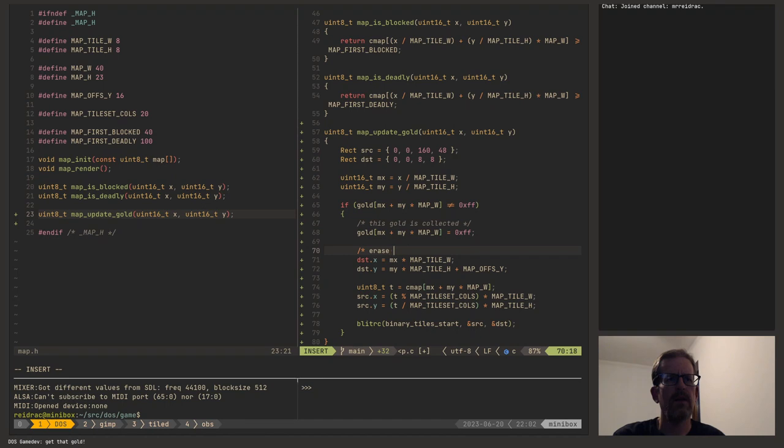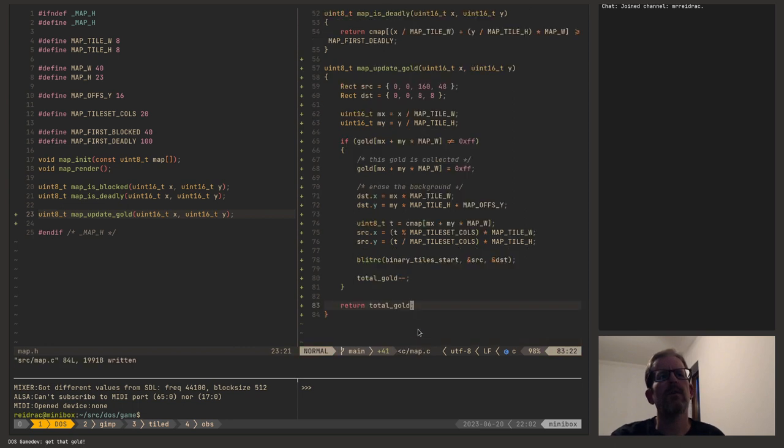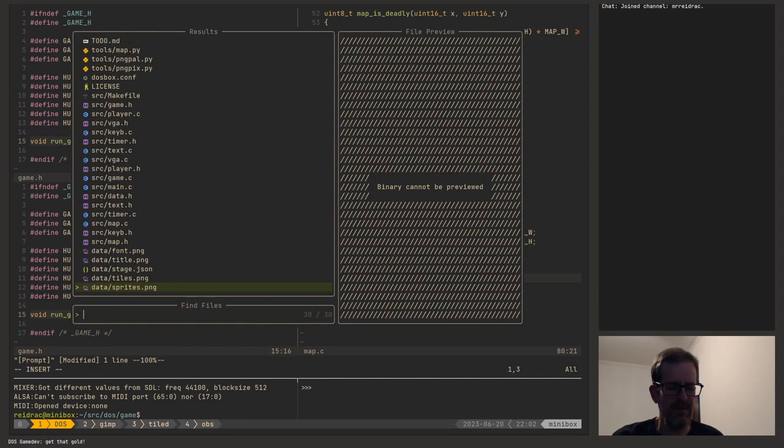Then it is the background. And also we need to handle total gold. So when total gold is zero, we're done. And also we need to, did we do something about this? Yes. So let's do everything in one go. Why not?